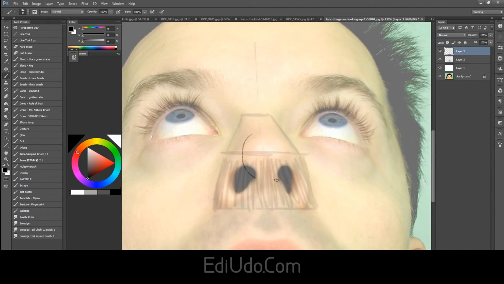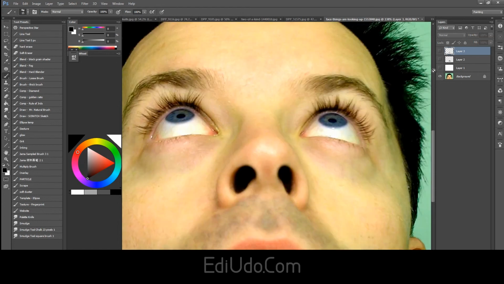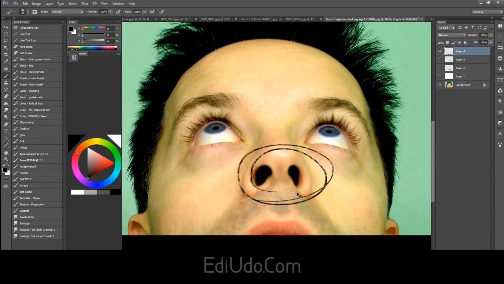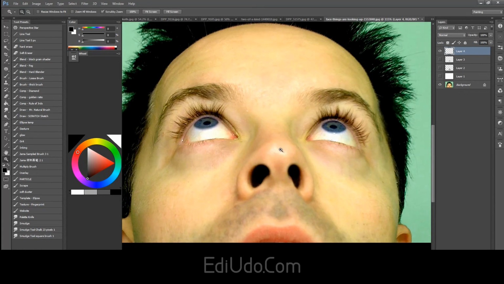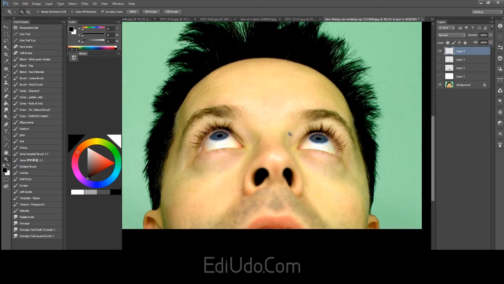And then attach one ball here, the ball there, it's underneath. Alright, and then you attach those nostrils. So yeah, when you have an up angle like this, again, you see all of that, and not much of that bridge. But yeah, that's the ball. That's the ball. Yeah. What else?